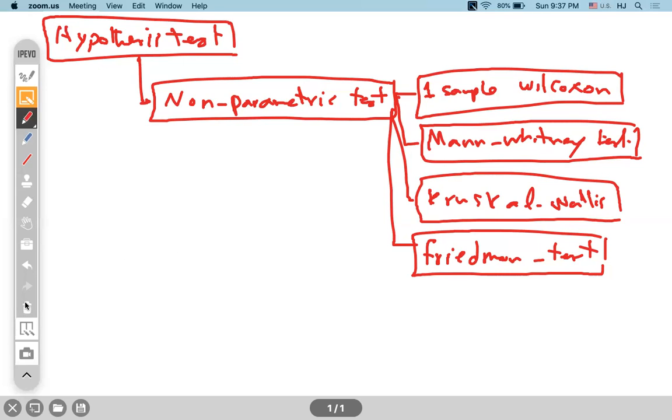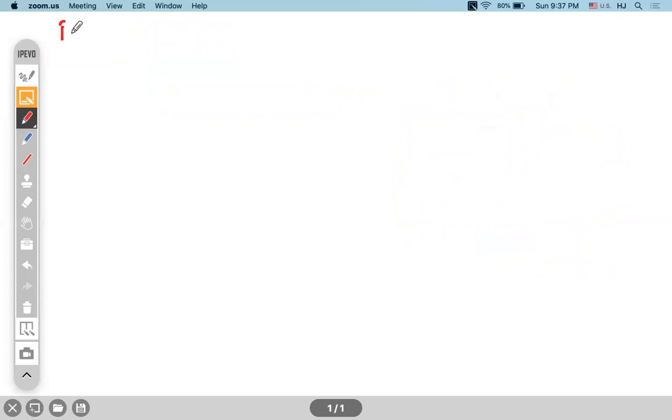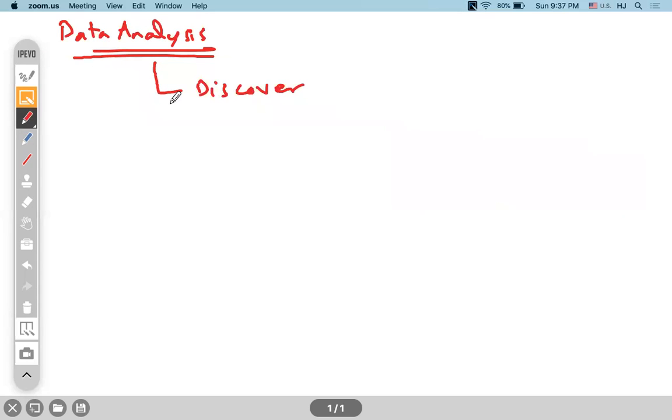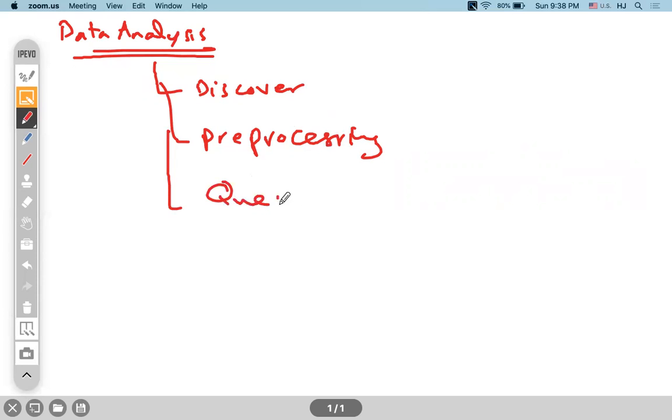What we explained also, we said in data analysis, we explained about discovering the data. We said in data analysis, usually you can do pre-processing. Usually we don't classify that as part of this, by the way, as I said, guys, keep that in mind. Data pre-processing is a step that comes before data analysis, but in some references, you might see it as part of it. We can also do different types of queries. We can do hypothesis test.